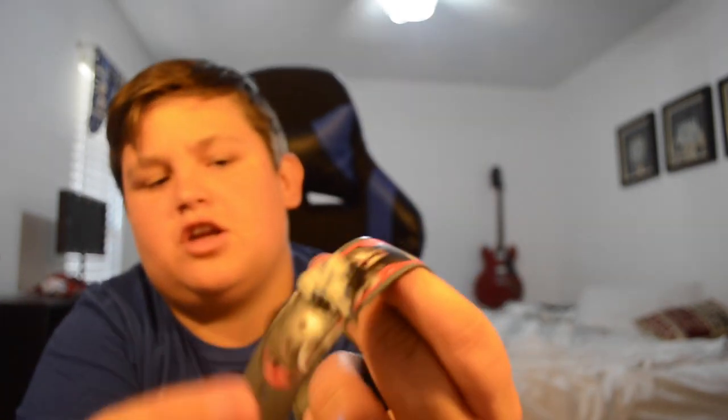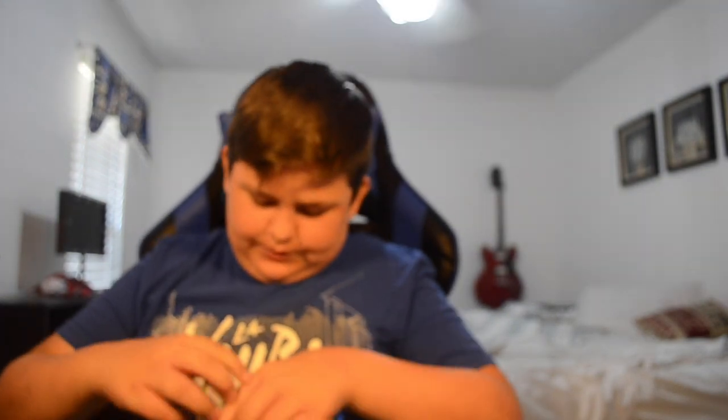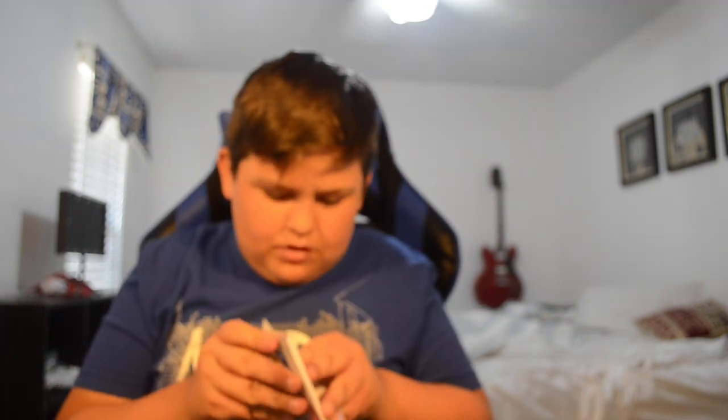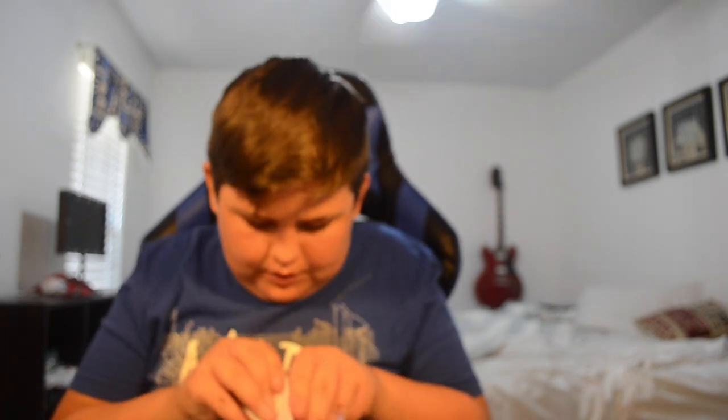My grandma bought me some new Magic Band attachments. I have my strand of Magic Bands — love them. These are little attachments you can put in the little holes on the band. I got a pack of four from eBay. I got two of the Small World packs — one for me and one for my brother Aiden. Let's open one up. There's some tape on there — just pull those off. Here's the first one, number two, and number three.